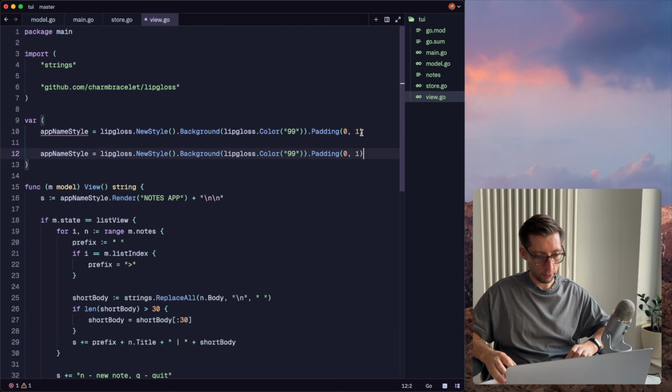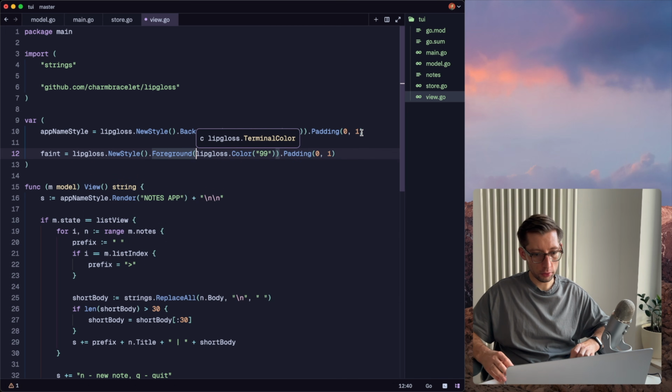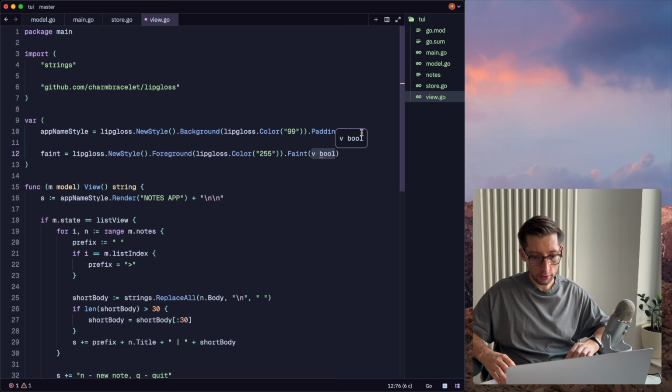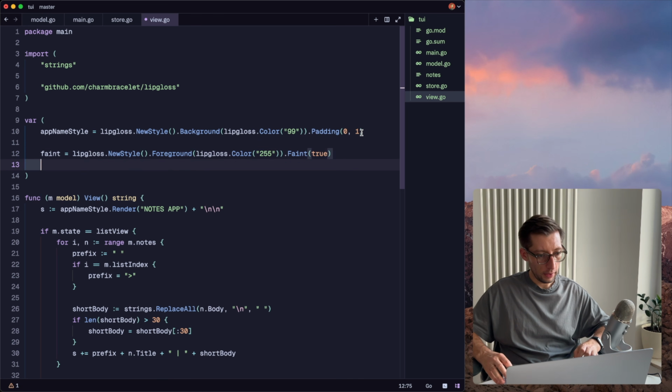Cool, so maybe let's create more styles here. Faint, maybe foreground, say 245, and I believe there is one faint, true.